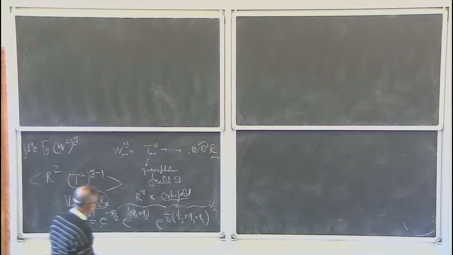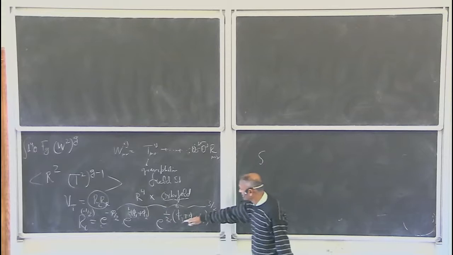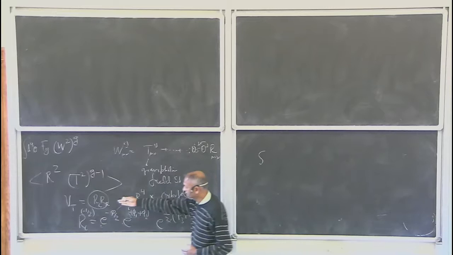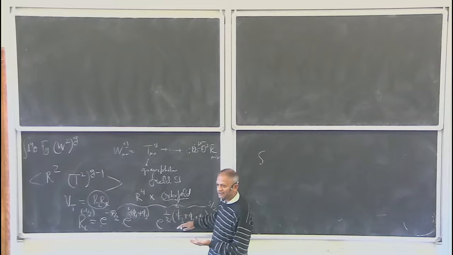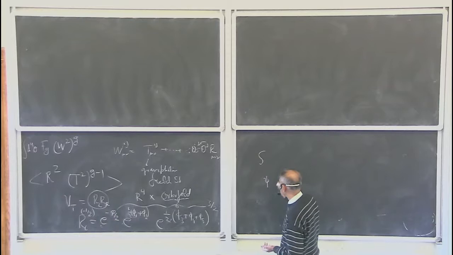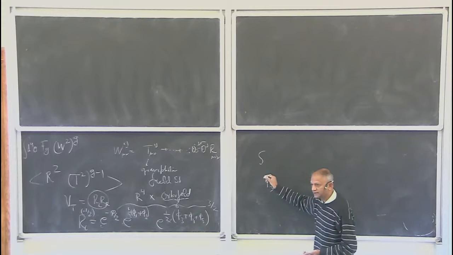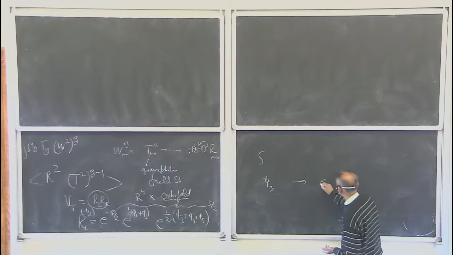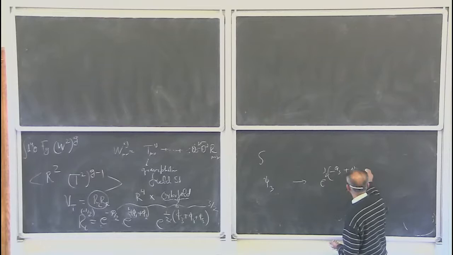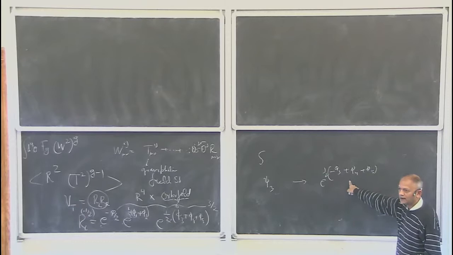The spin field, the supersymmetry generator, is basically the internal part of the supersymmetry generators. If I start from the graviton, the graviton has no information about the internal sector, so when I do a SUSY transformation, I will just get that. On the other hand, if I start with some modulus field, let's say psi 3 bar, then when I apply this, I get something like minus phi 3 plus phi 4 plus phi 5. So the total charge will become half or minus half, depending on whether you start with psi 3 or psi 3 bar.